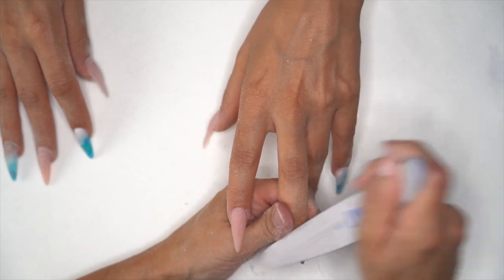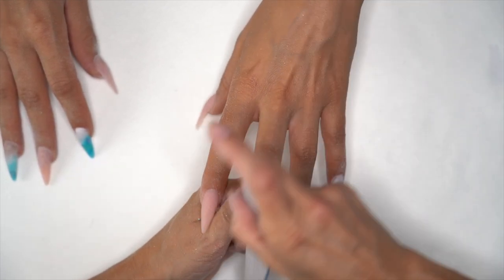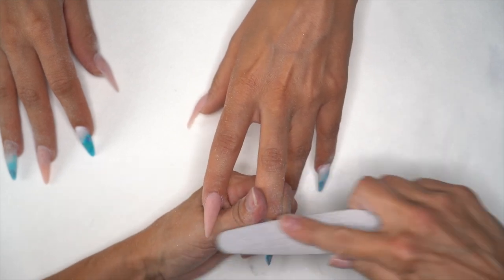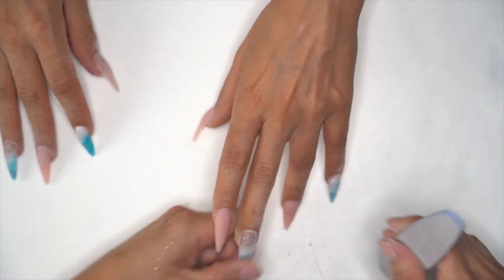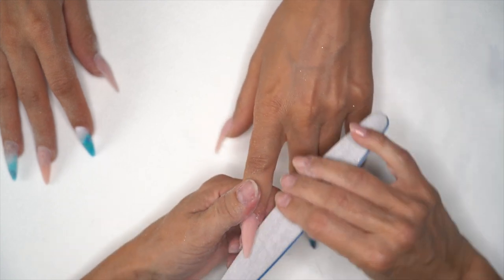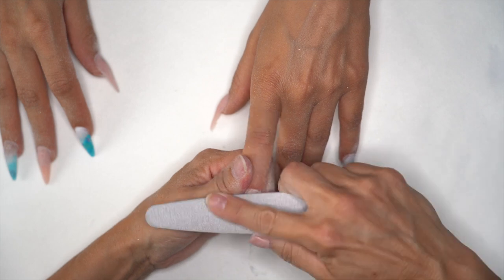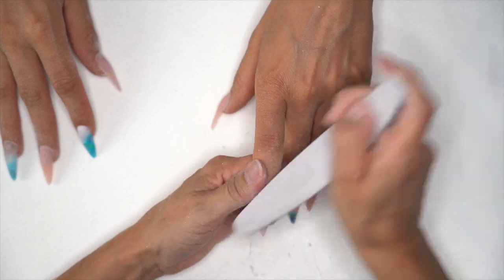What grit file are you using? I used a 150. This is my personal favorite. You guys use what you feel. I wouldn't use anything finer than this because then it's going to take forever. But I just like the feel of the 150. I feel like I'm really getting in there, getting tucked into that cuticle area, whereas something coarser, I'm a little scared of. Again, I've been cut really bad, so I've been traumatized, people. I'm not scared of the electric file, I'm scared of the hand file. They're the worst. It's like a really intense paper cut.